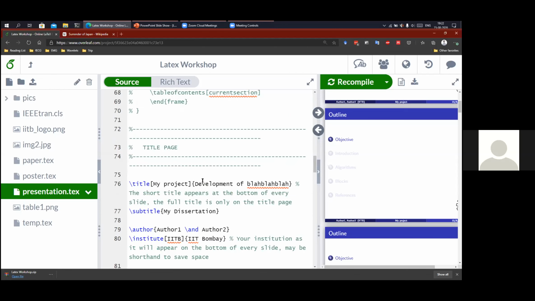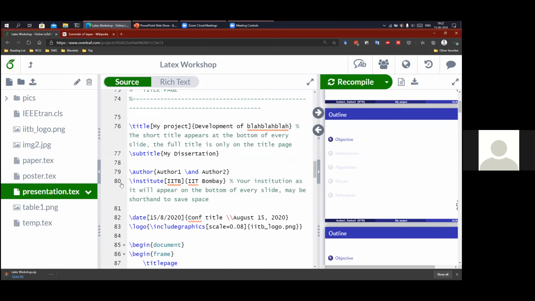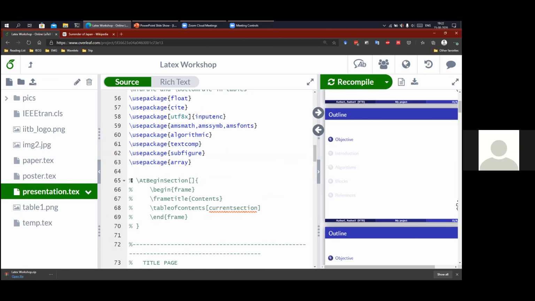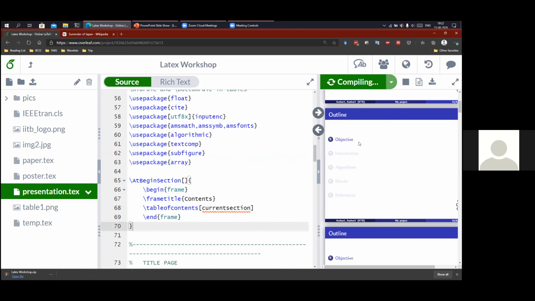There is another thing you can do before your begin document. I included this section of the code. If you uncomment it, it says at begin section, put table of contents at the current section. So what it means is it'll bring out the table of contents at the start of every new section.